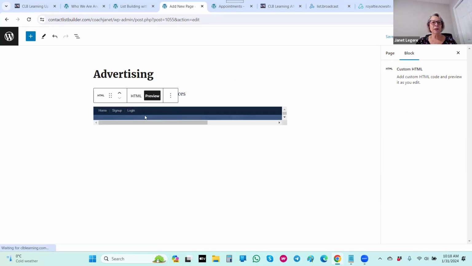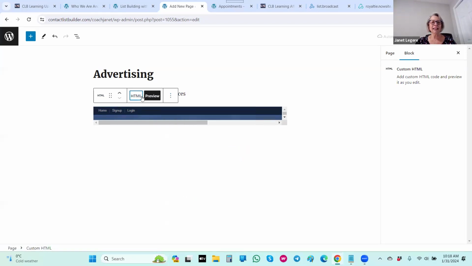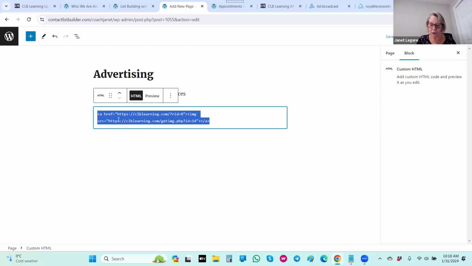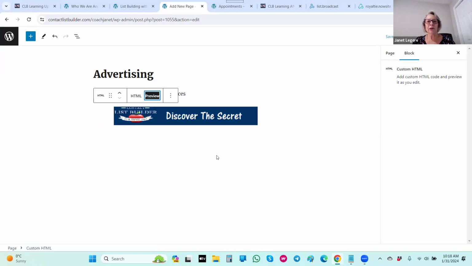And if I want to center my banner, let's go back to HTML. A little secret here. I don't know if you know about this code. If I learn to spell center, right? So if I just do the corner brackets like that, and I go center, and then at the end, you have to put the slash center. There we go. So that will now put my banner in the center. So if I preview it, there we go. Now it's not over to the left. So there's CLB, that's a CLB banner.